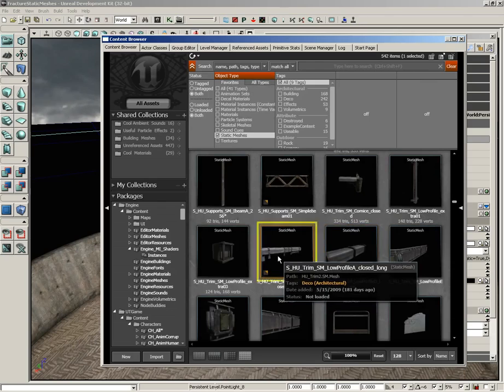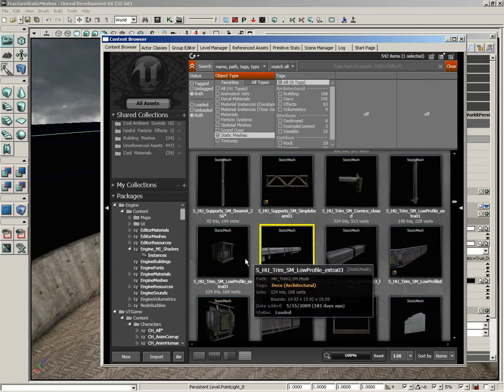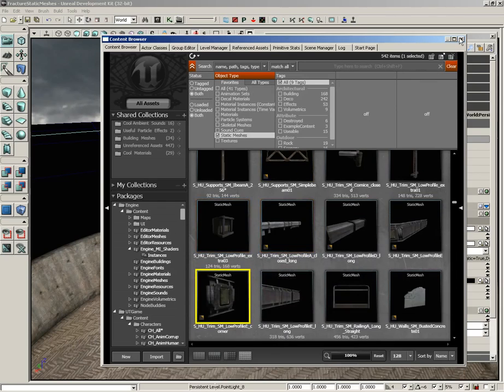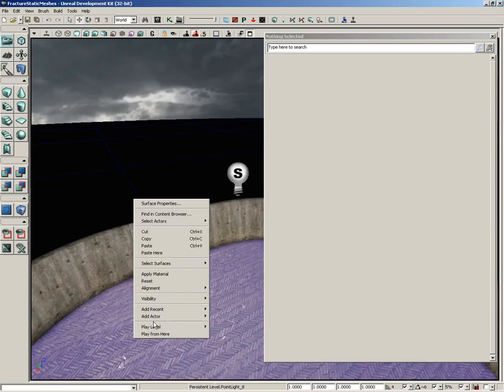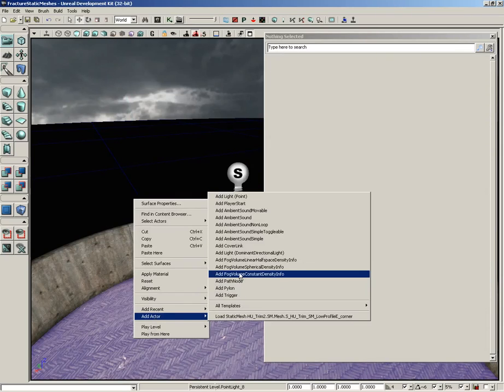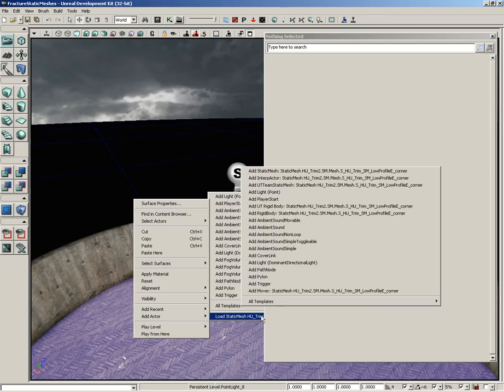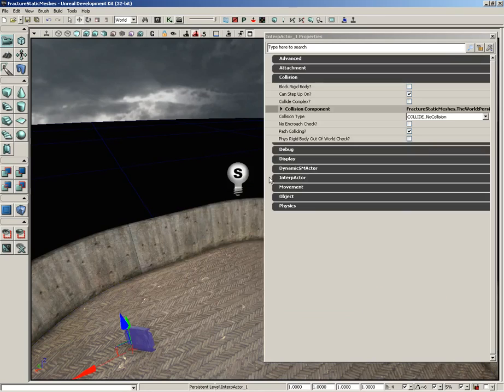So, this guy, here we go. So just any static mesh. Let's grab this funny little block right here. I'm going to close that and add this to the level, not as a static mesh. I've got to click load static mesh before I can use it. But we're actually going to add it as an interp actor.